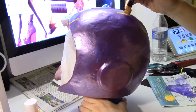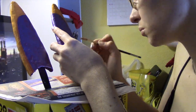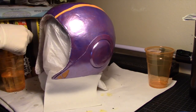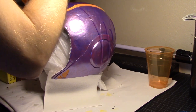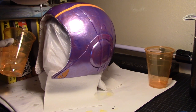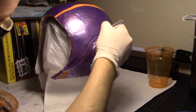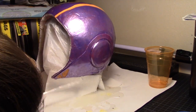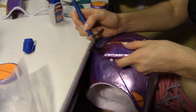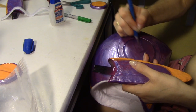I mixed up a light orange acrylic paint and I used this to add the details on the helmet, the little ear pieces, as well as the spikes. Once everything was painted perfectly, I used a high gloss resin to cover the entire thing, and I covered the helmet, the ear spikes, and the ear covers all separately. The resin is what really finished the helmet — it makes the whole thing look extremely shiny and brand new, and just makes it look like it's all one solid piece. The resin needs to cure for at least two days before you touch it, so make sure it's dry.